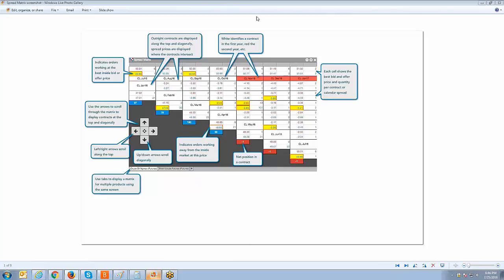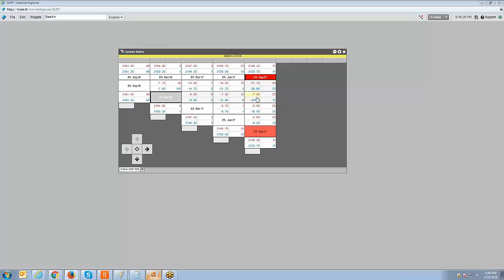So if you're going back to my actual spread matrix in live data, it only goes out to September 2017, mainly because I have a limitation with the demo environment that I'm currently using, so it does not allow me to pull up contract months outside of 2017, so I do apologize for that. But typically, as stated, they will list the next 11 months after the front contract month. So that's typically what would happen in a normal live environment without that restriction.